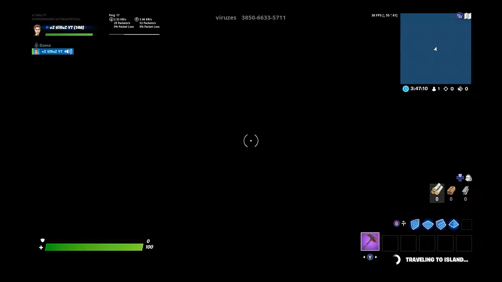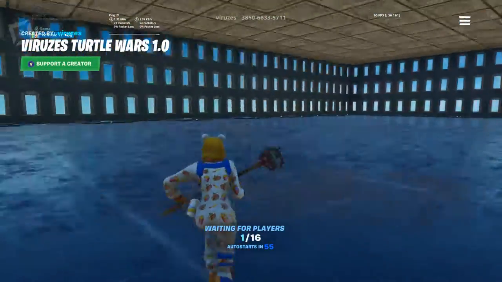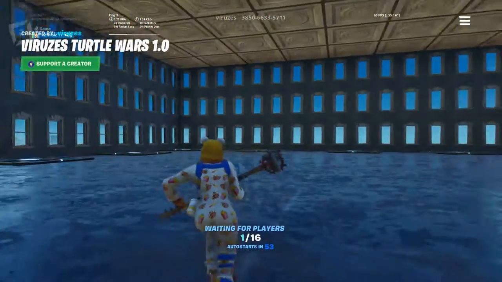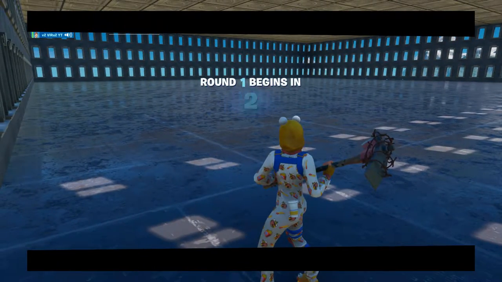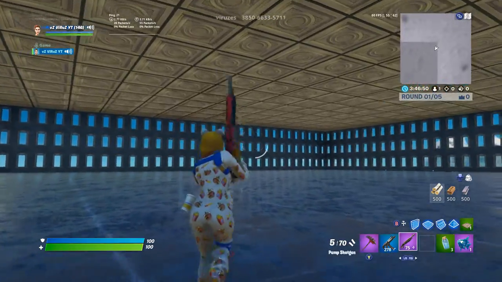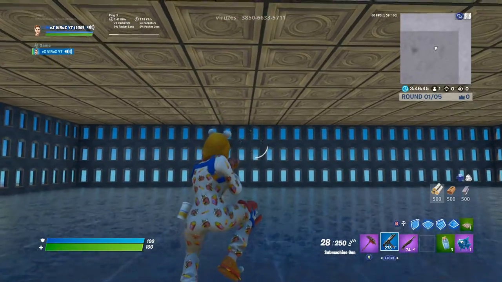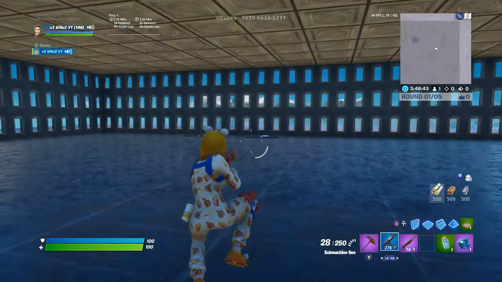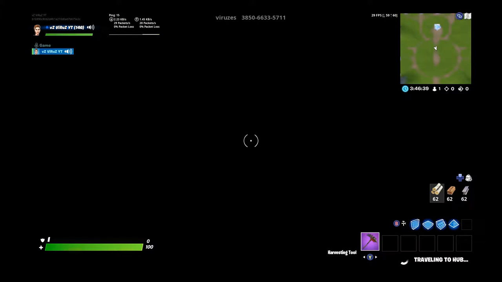Turtle Wars. Alright, so Turtle Wars is pretty simple. It's just a big giant cage, and everybody's just turtling up. Last person standing is the victor. You get a blue SMG, a purple pump, three minis, one slurp fish, and one trap too, and you get 5-5-5 for all mats. So that's pretty self-explanatory right there.